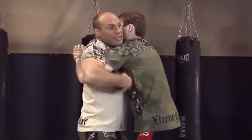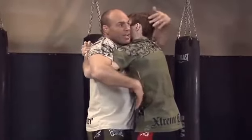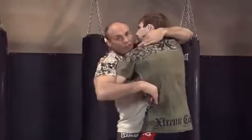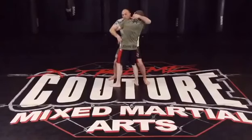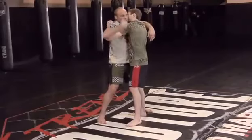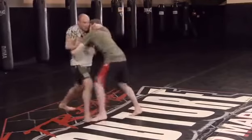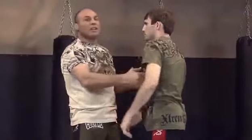But if I settle in, lower my center, make him carry my weight, and then whichever side his head is on, I'm going to shuffle over and block again with my thigh. Move his head. Pull him over that leg, that block, to create some space between our chests so I can re-pummel. Okay, now I've changed the position and got to a better 50-50 or even better than that, dominant position.